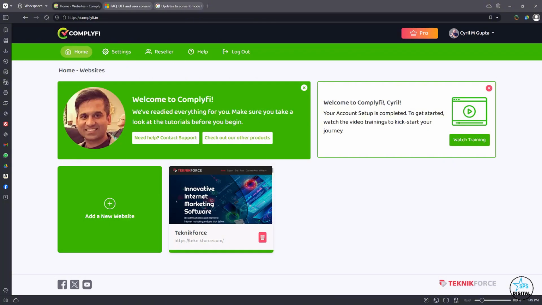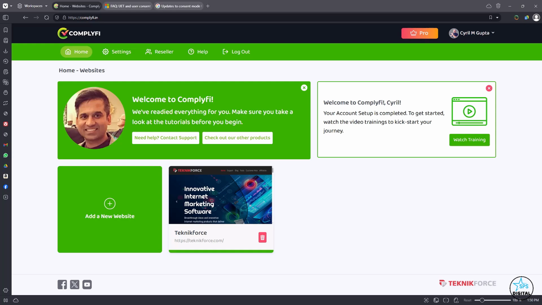And Complyfi is the most powerful consent management platform out there that gets you in compliance with all those laws, including GDPR, something called the cookie law, the CCPA. There is a similar law from Brazil called LGPD. There is the Privacy Act in Australia, PIPEDA in Canada, POPIA in South Africa.